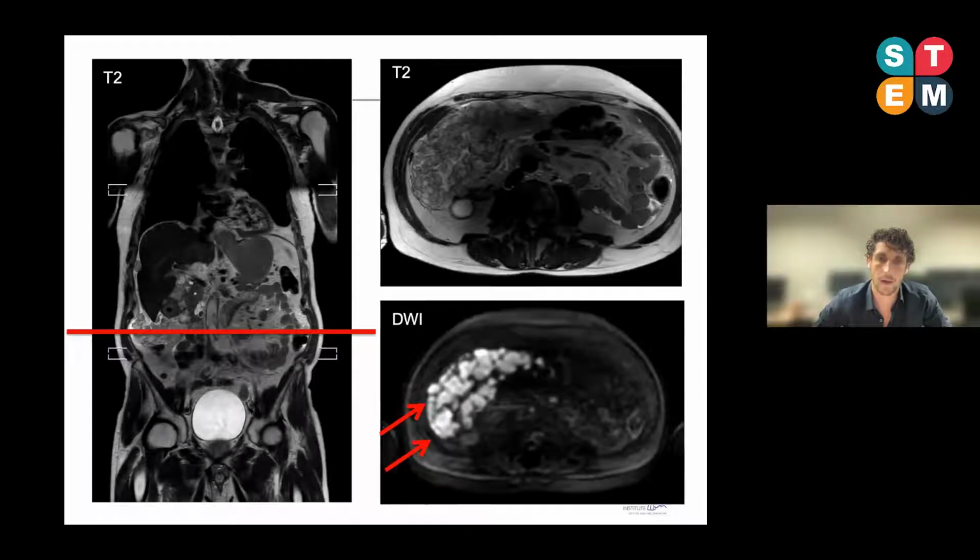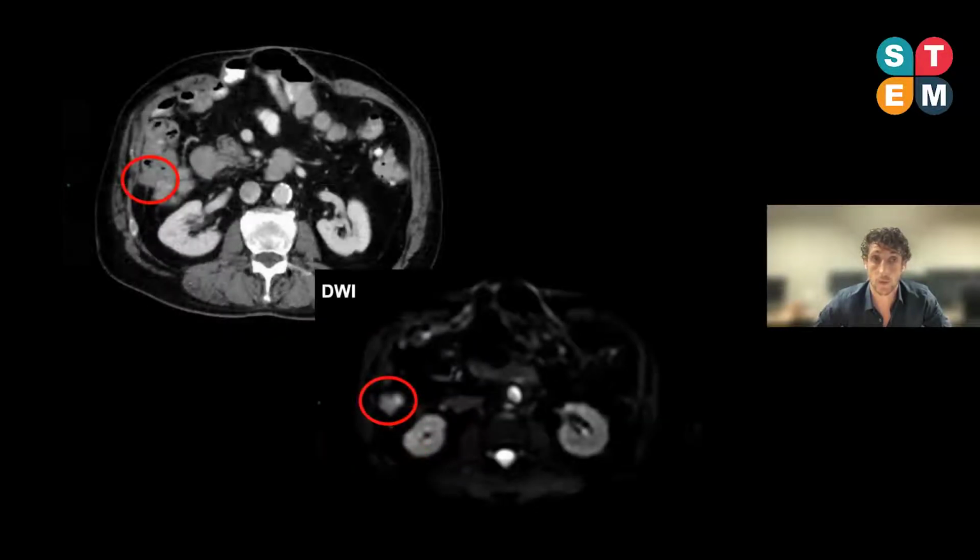However, if you look at other cases, like this one, the lesion is really snug in the bowel wall, and then it's easily missed on CT. To be frank, our radiologists in our hospital missed this on CT, but later on we performed the MRI and it was clearly visible. Here you can also see the benefit of diffusion weighted imaging, where the tumor really lights up, and that draws your eye to it as a radiologist.